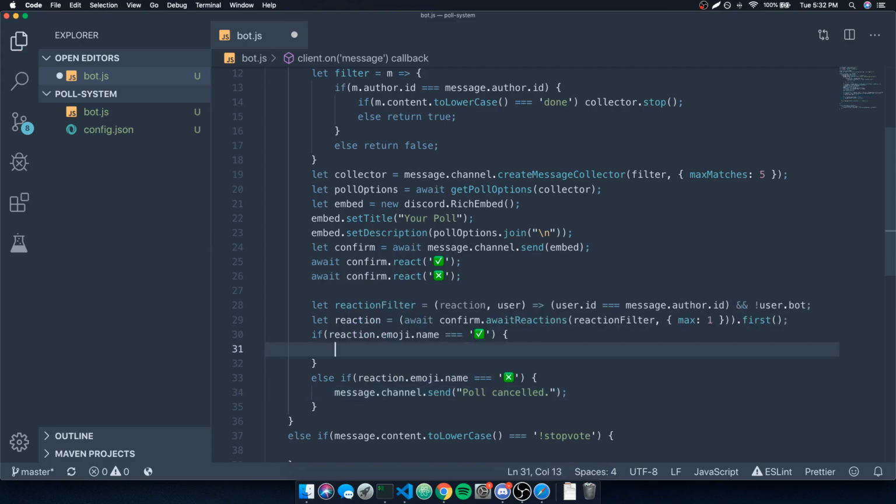Okay. All right, so cool. Now that case is done. Now here's where all the fun happens. Okay, so basically what we're going to do is once they react to the check, we're then going to immediately invoke the poll. Of course, if you want to modify it yourselves later on, you can set it so that once they have the poll created, the user can start the poll whenever they want. That would be a little bit more dynamic, of course, so it would avoid them having to constantly recreate the poll over and over again.